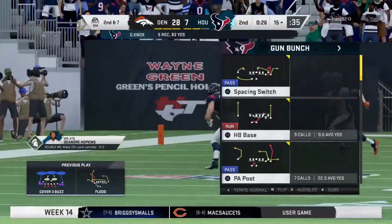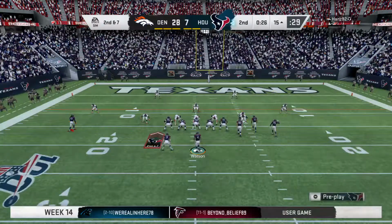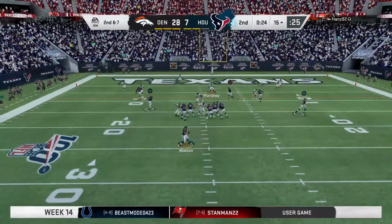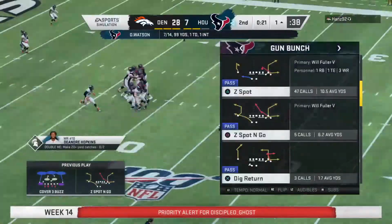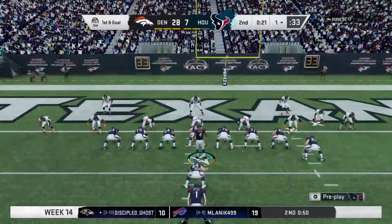One thing you're hoping for when you run drag routes, you're able to hit a receiver in stride, and you can pick up a lot of yardage after the catch. But in this situation, the defense was effective, able to stop him before he could get a good head of steam going. Looking to throw again on 2nd down. Watson, the quick slant caught. And so close, he gets it to the 1. Out of bounds right there. Give him 14 on that one and a 1st down.